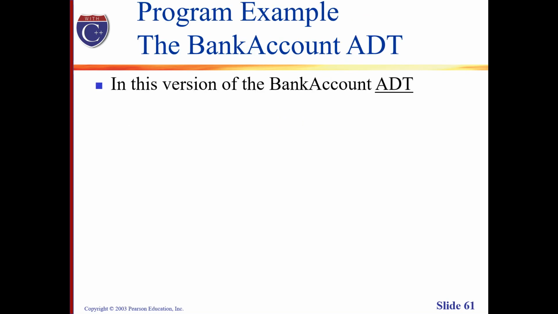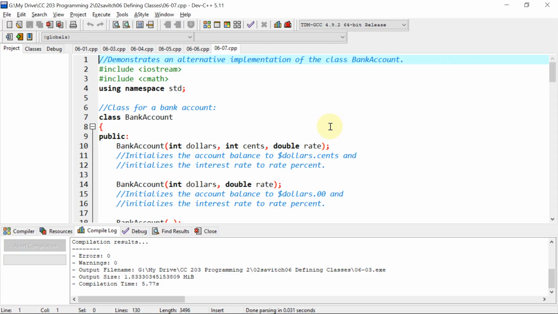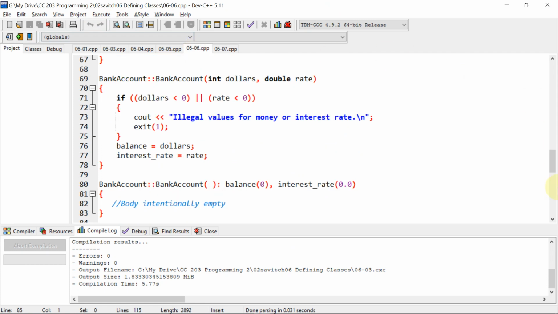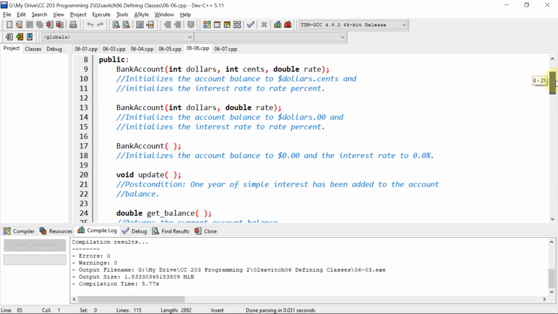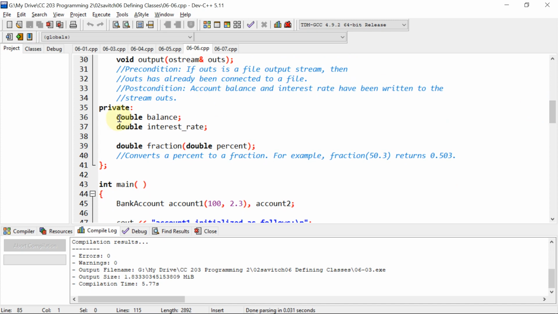Here's another example which shows an ADT. Basically, this is still the same program, only that a few portions of it were changed. Therefore, in this version, data is stored as three member variables. As you can see in this example, previously, the member variables were only the amount, which would represent the balance, and the interest rate.